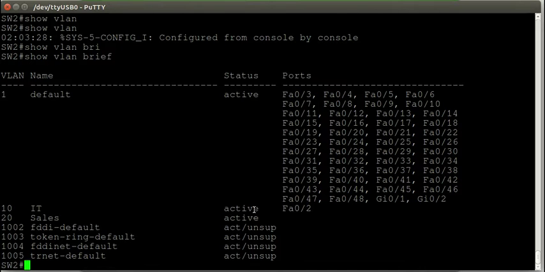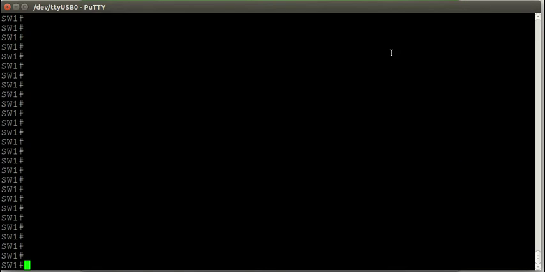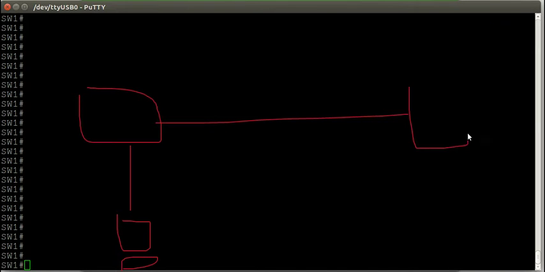So now I'm going to go back to switch 1, and we're going to see if now these two devices are able to ping each other. So I'm going to pause the video very quickly, and I'm going to get the machine set up with IP addresses. So now we're back on switch 1. And just before I test to see whether the VLANs are actually working properly, I'm just going to draw out again our network scenario. Okay, so we have 2 switches and a PC on each switch.